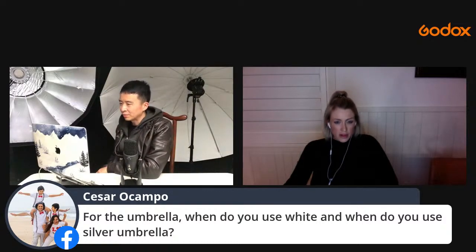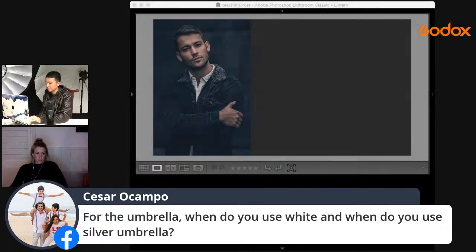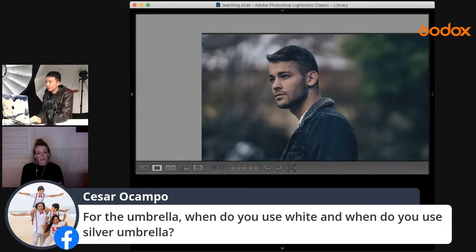For the umbrella, when do you use white and when do you use silver? Let me just quickly show you guys. Can you guys see it? This is white, okay? If you want something that mimics the cloudy day natural light, you use white. If you want something more fashion, I guess with more contrast on the fashion side, you use silver. Hope that answers your question.